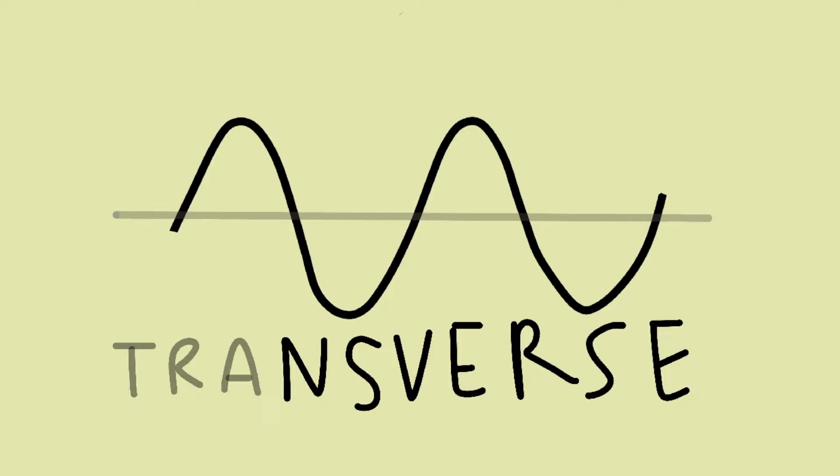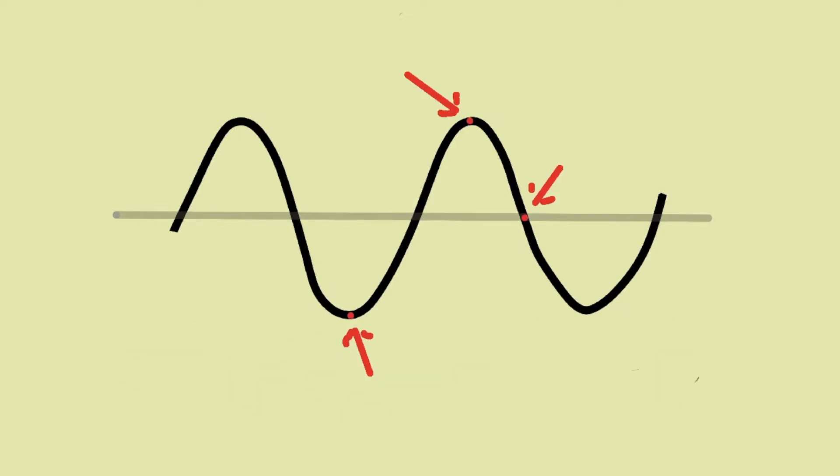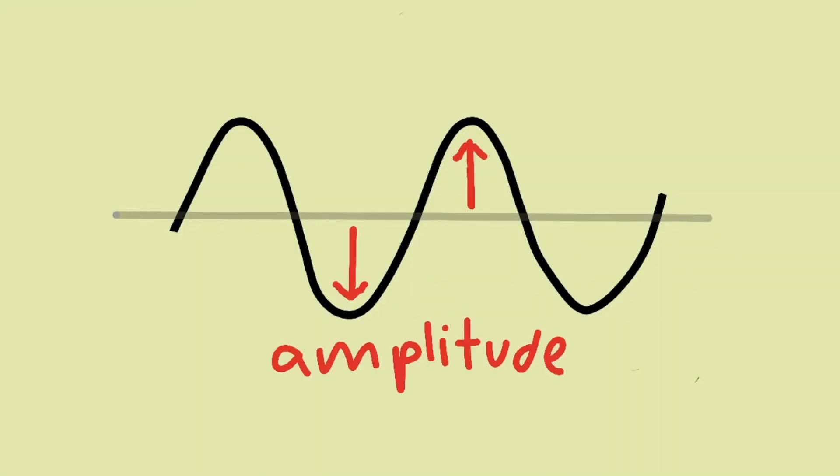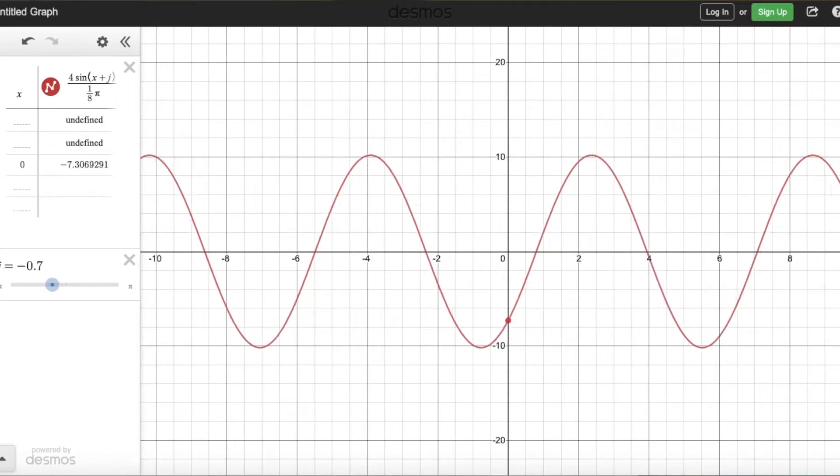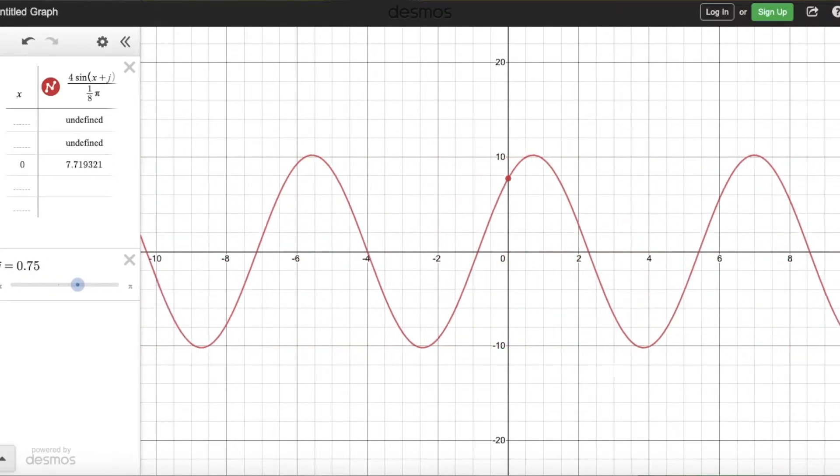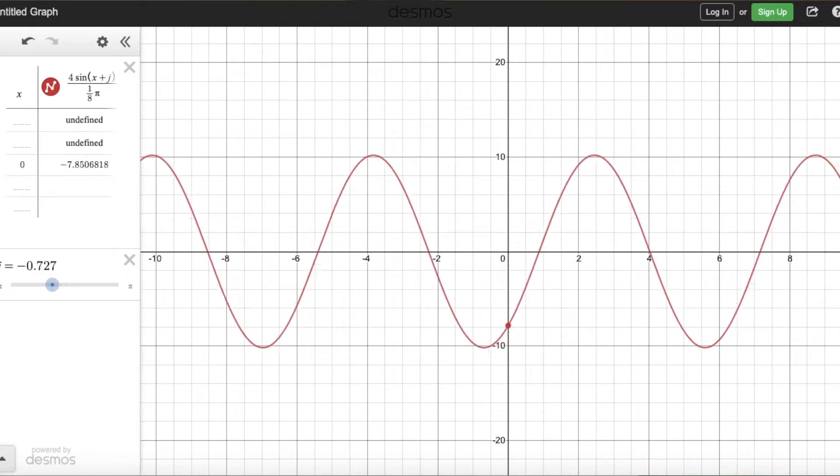Now a transverse wave looks like this and you'll see the nature of it—it goes up and down. The highest point of the wave is called the crest and the lowest is the trough. The points that have zero height are the nodes. The height of the wave going up to the crest or down to the trough is called the amplitude, and the wavelength is the distance from crest to crest or trough to trough. Frequency can be understood as how many wavelengths a wave passes in a given time frame.